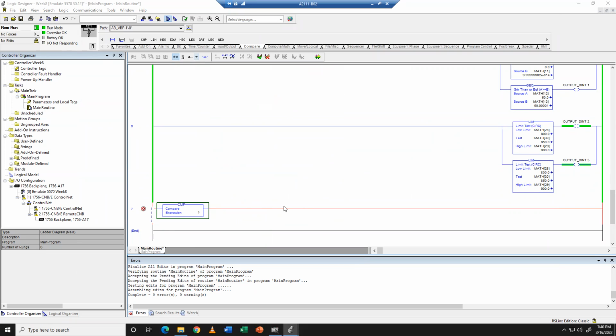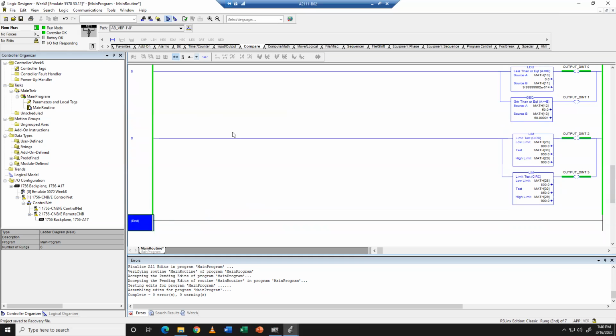And again, you can chain them through. I've never needed to do anything in the compare that wasn't available as its own instruction, but you might come across some fancy machine that you have to do some fancy math.